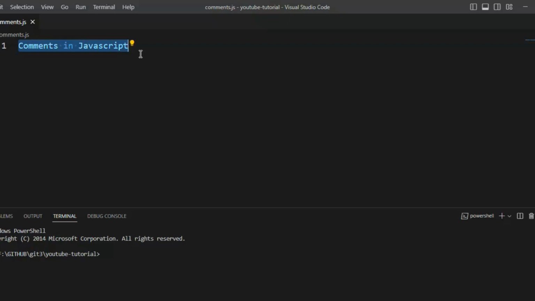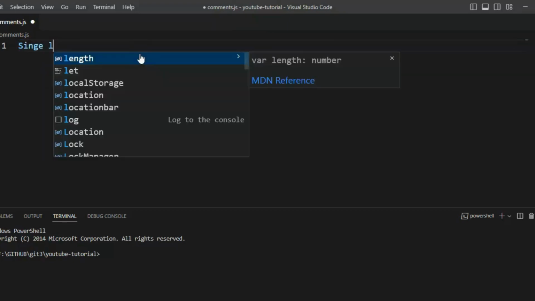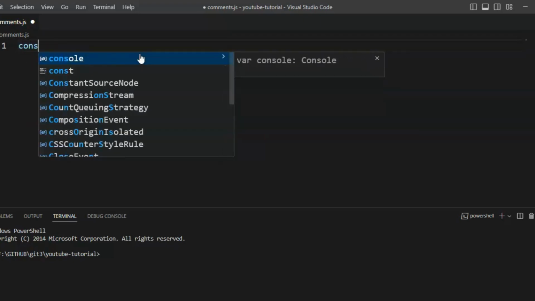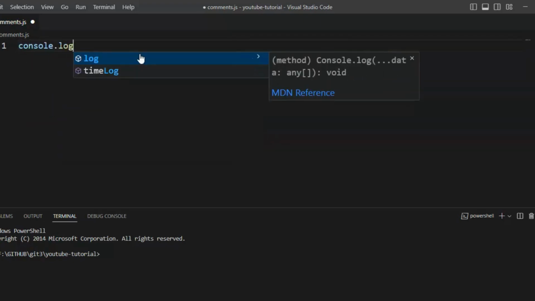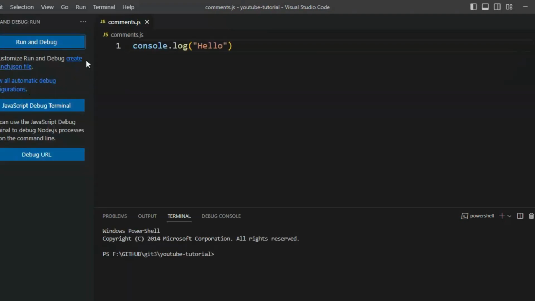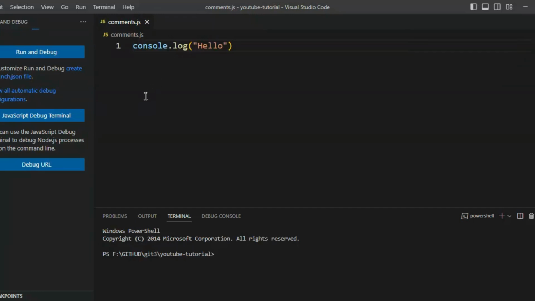So let us start with single line comments. If you see this one, I'll console log hello. Run this in Node.js.